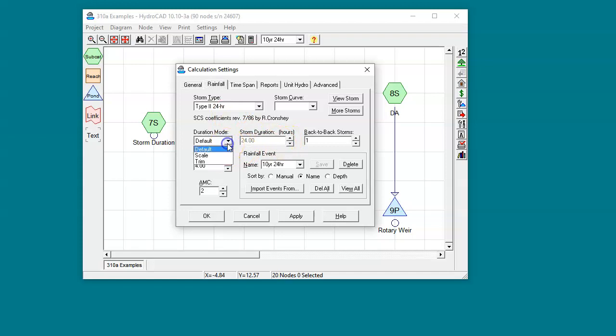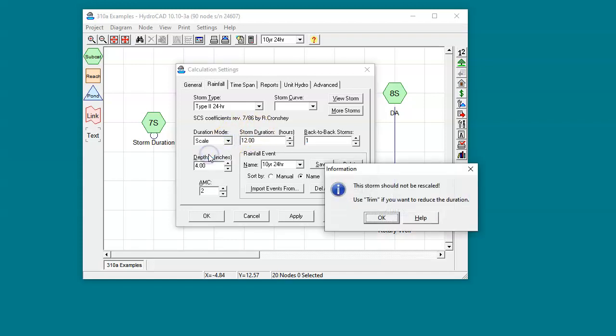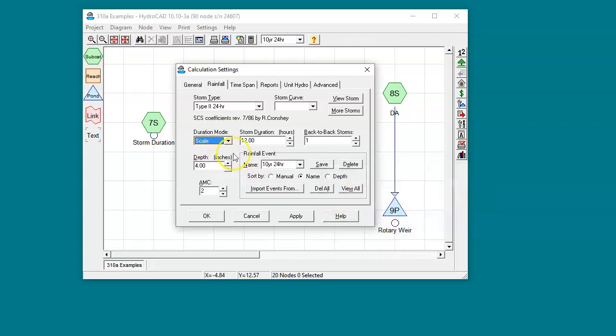If you want to change that duration, then we could set this to trim, for example, and we could trim that 24-hour duration down to 12. Or if we really wanted to, we could use the scale option. Now, if we do try to rescale it, we will get a warning indicating that this particular storm should not be rescaled. You could rescale it if you insist, but in general, the better procedure is to trim those storms.